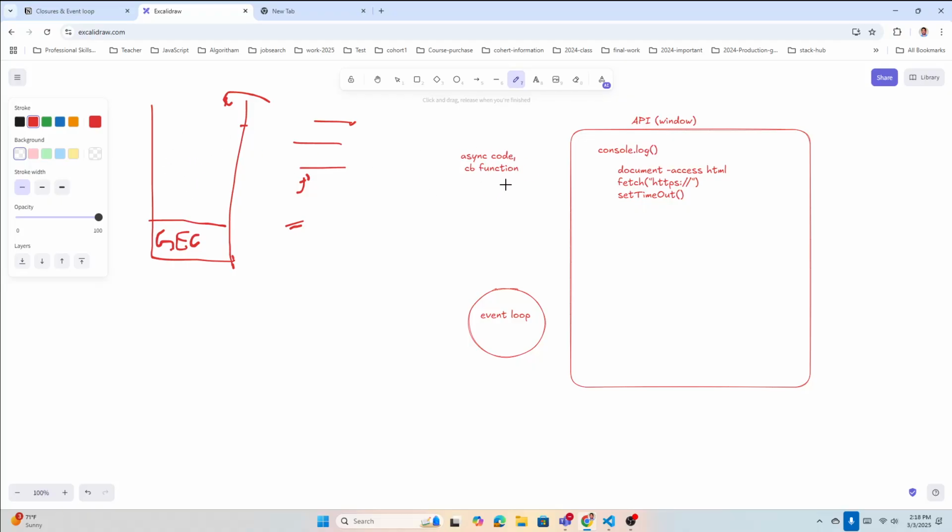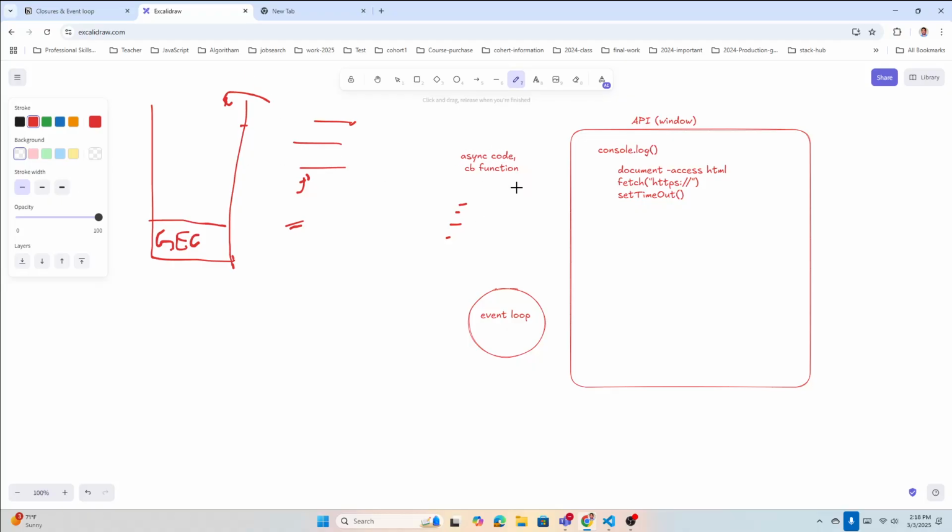It will block the thread, meaning the next line of code will be blocked. If that happens, then our JavaScript code will never work, our website will freeze. It has to display so many things, and it just gets stuck there because our call stack is busy with one piece of asynchronous code.